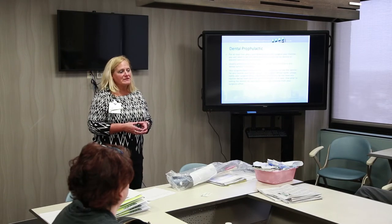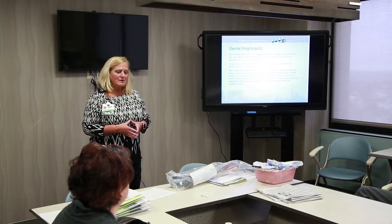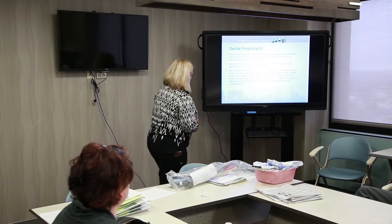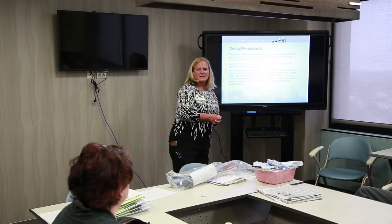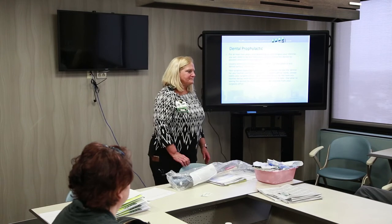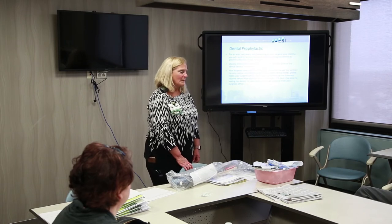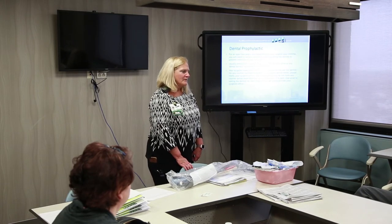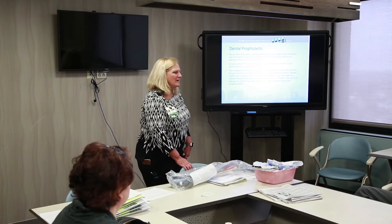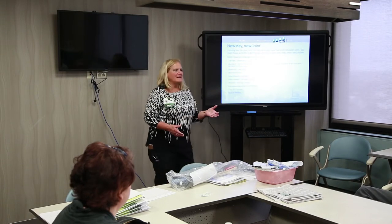The doctors have asked us to say they do not want you to have any routine dental work done between now and your surgery date, and for up to six months after. Your best bet is to check with your surgeon's office before seeing your dentist. One patient asked about a podiatry appointment for a callus — it was recommended to postpone it, as you don't want any open sores before surgery.